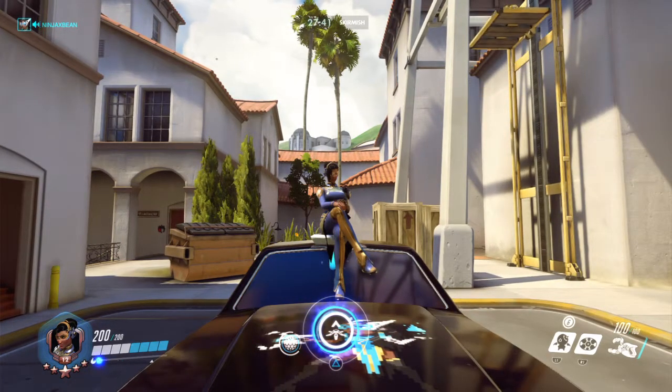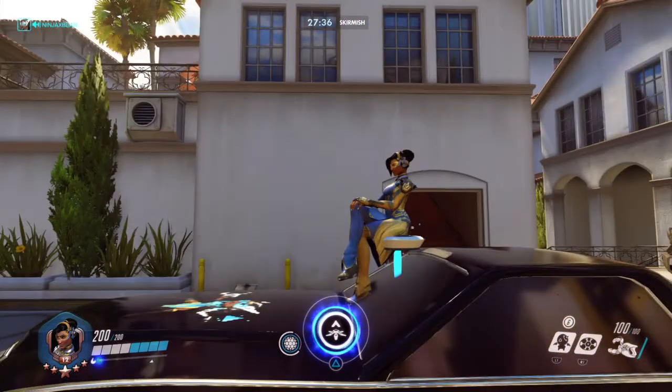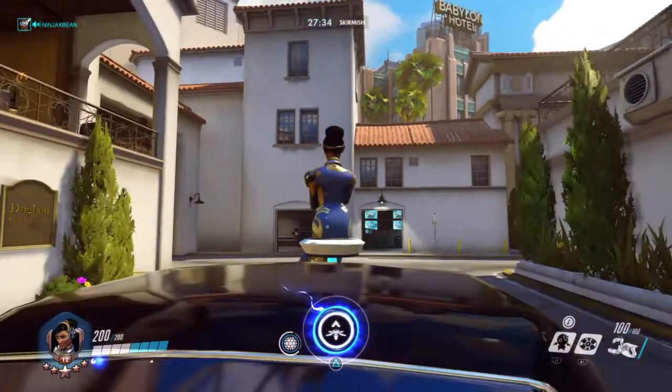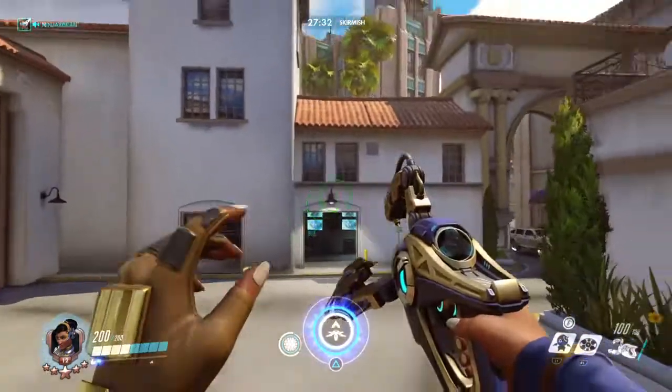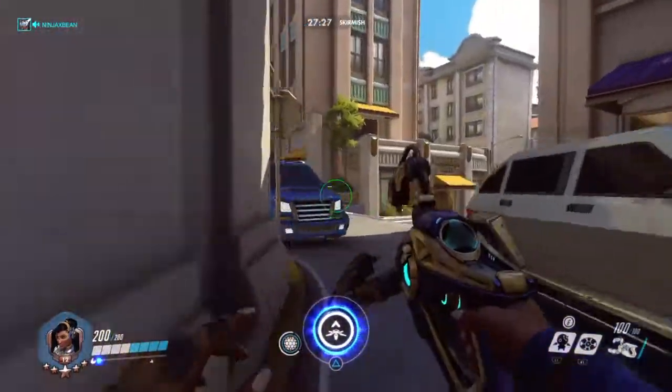We're on Hollywood, and today I'll be showing you guys where I place my turrets, my teleporter, and my shield gen, and also give you an insight on how I play Symmetra on this map. With this guide, I'm assuming that you know the basic Symmetra. So yeah, let's get started.